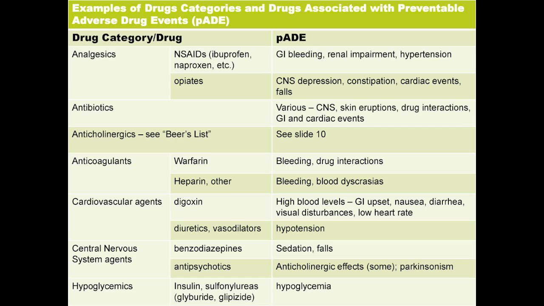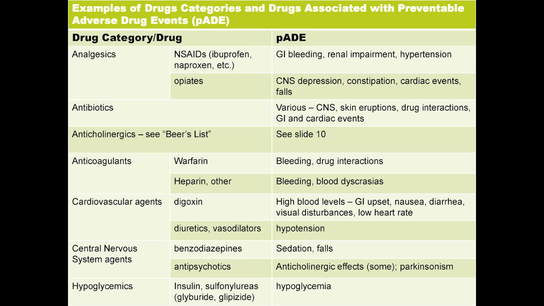And then some have anticholinergic effects, but they're also associated with stroke and death in patients who have dementia. And drugs that reduce blood glucose, like insulin and sulfonylureas, can cause hypoglycemia, so low blood glucose, and they're associated with increased hospitalizations. So the drugs that are associated with increased readmissions are this group, the hypoglycemics, warfarin, and the opiates. They're all associated with increased rehospitalization.